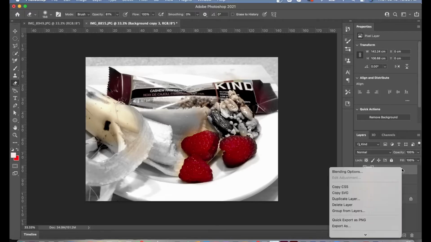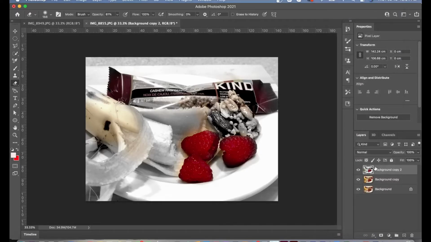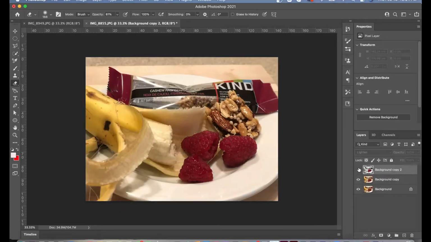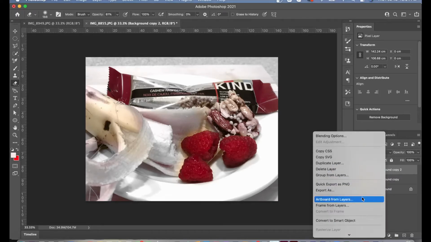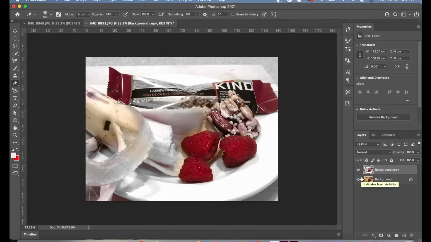I'm going to right click on this layer. I'm going to go down and merge that down. I might want to throw this on lighten blending mode. And there you go. So I'm happy with that. That looks kind of cool for now. Right click on that again. I like collapsing layers together so you don't get too many layers going on once you're happy with something you've done. And now you can add some text here.